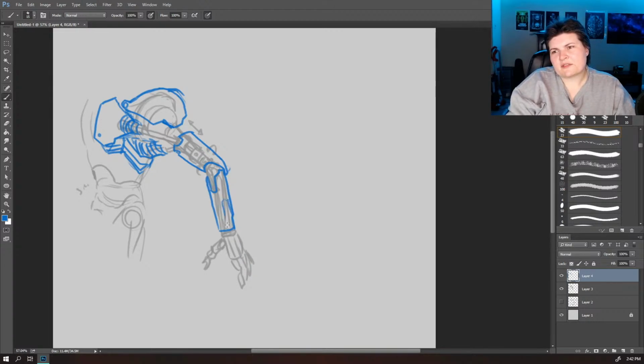And then you can add fancy decals, whatever you want to it. And then the hand area, again, is just a hot mess, so we're not going to worry about the hand area. So that is step one.